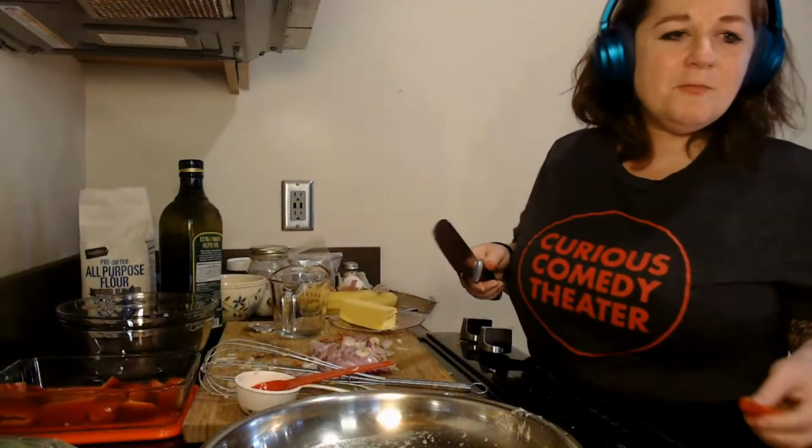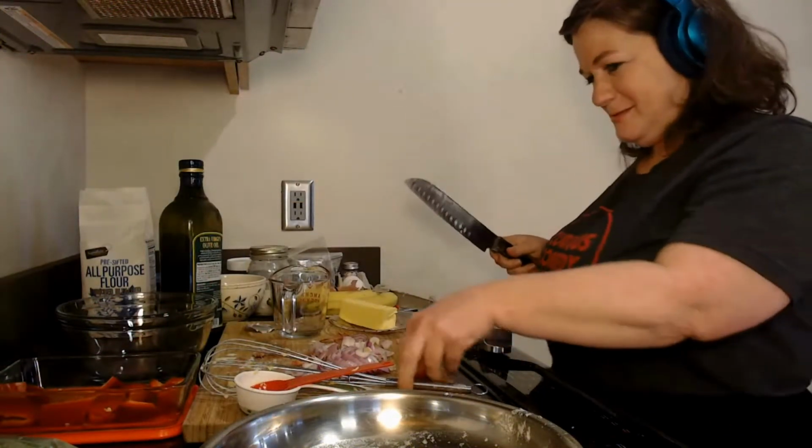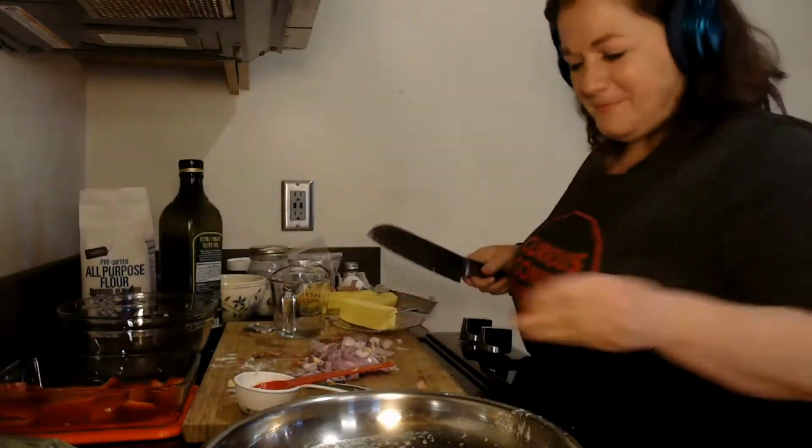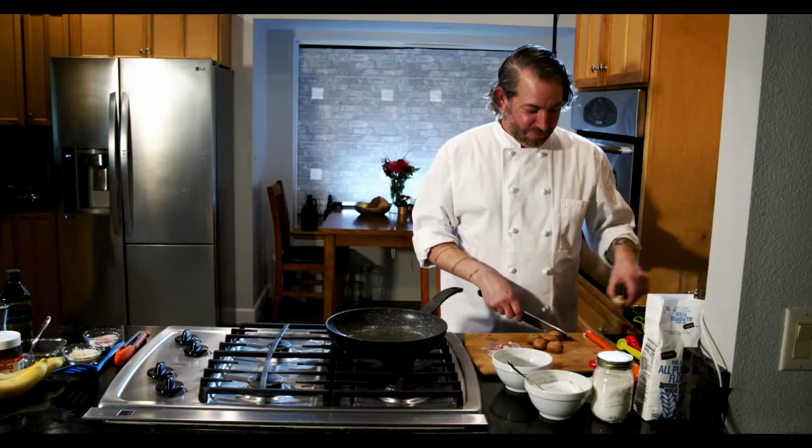I'm chopping up some red peppers because I don't like mushrooms. Once again, it's your crepe. You can do whatever you want to it. You can do what you want to do.